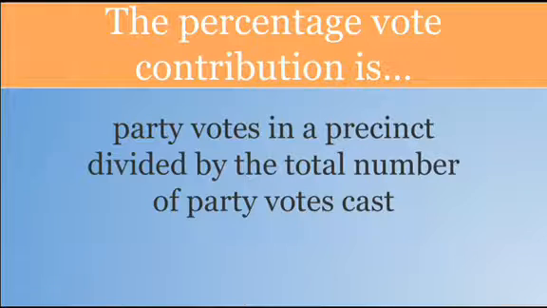Now, let's go through a couple other examples of ways that we can find vote goals if you didn't want to go to the heavy, intensive Excel formula. There's at least one other way we can do this. We can talk about voter percentage contribution. This is the party votes in a precinct divided by the total partisan vote in that precinct.